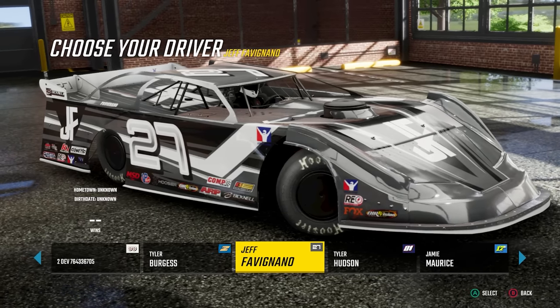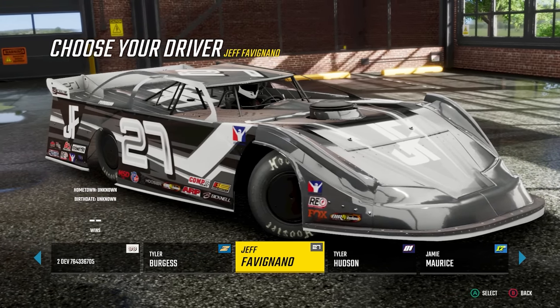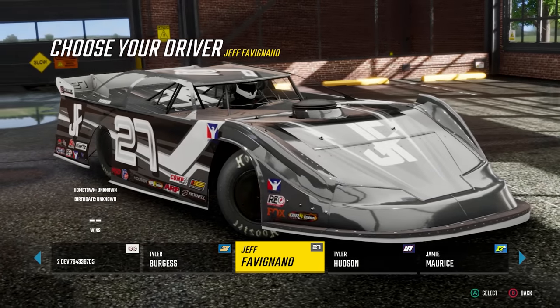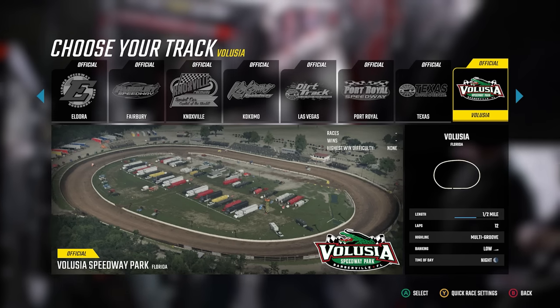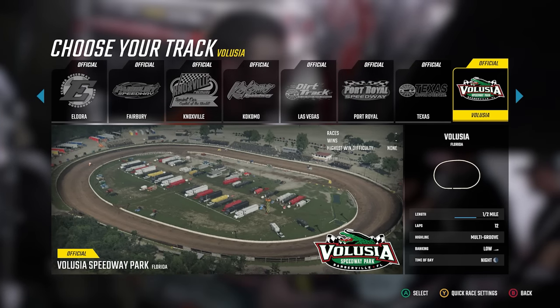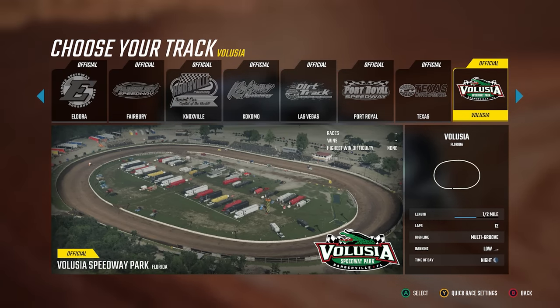So for my final show, we're going to go ahead and drive this car because it's in the game and it's my car. So I definitely want to do this. I say we go to Volusia Speedway Park in Florida. I think that will work out pretty good for us.